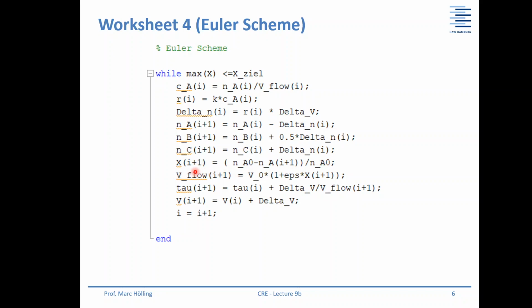Then you can correct your volume flow. In the beginning, somehow I got mixed up with the volume of the reactor and the volume flow through the reactor. So that was a little bit tricky to find good expressions for it. So this is the volume flow that is corrected. Then if you're interested, you can also calculate your residence time, and here you just increase your volume, so that you know my total reactor volume is increasing with every loop here. And basically that's it.